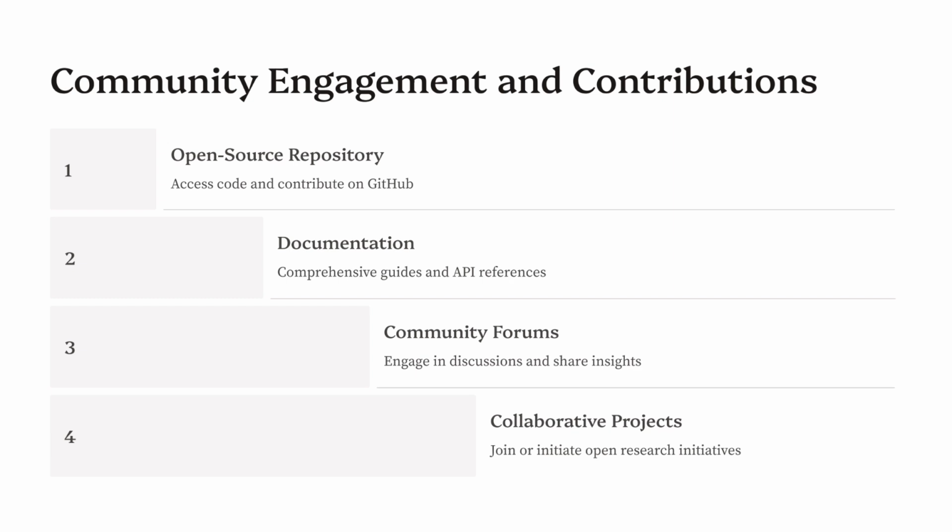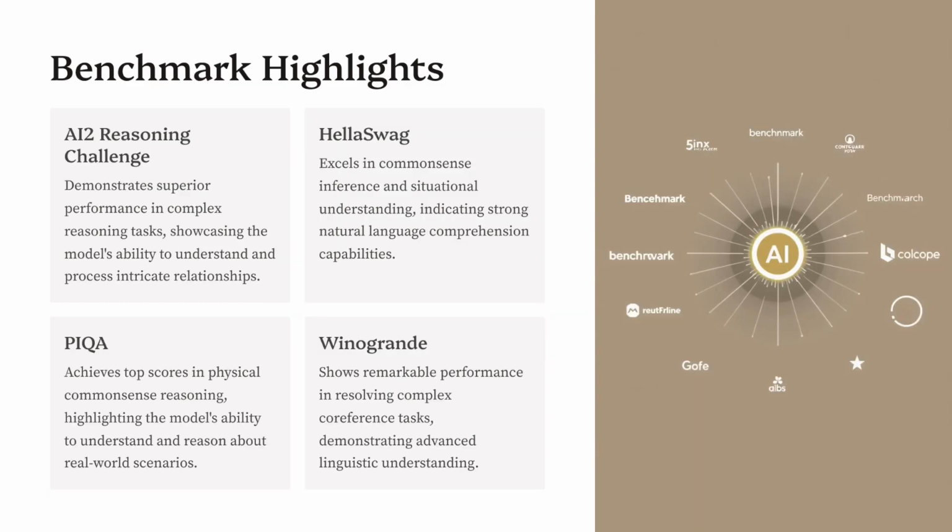Or maybe you're a marketer. You need to create that engaging social media content, right? Moxin can help you come up with catchy headlines, write compelling copy, even translate your content into different languages to reach a wider audience, get insights from data, even create personalized learning experiences. It's like having a Swiss Army knife of AI tools right there in your pocket.